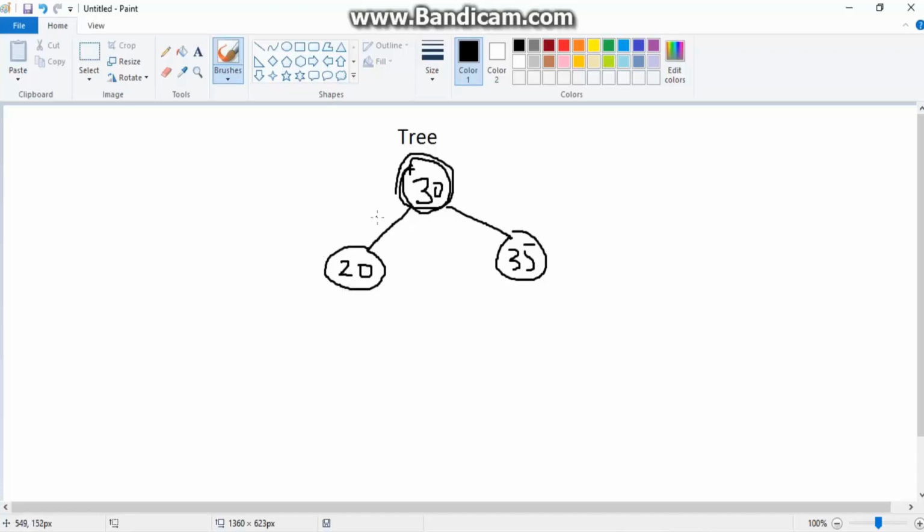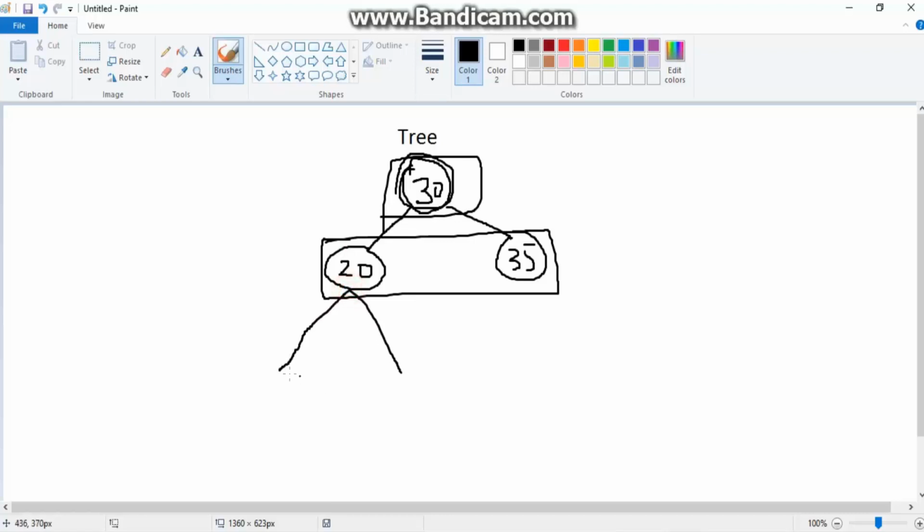Right now the root node, 30, has two children, so it satisfies the property of a binary search tree. Now let's have 20 have two more children, so the left child must have the lesser value and the right child must have the greater value. The children values don't matter if you enter 30 or 40 right here.